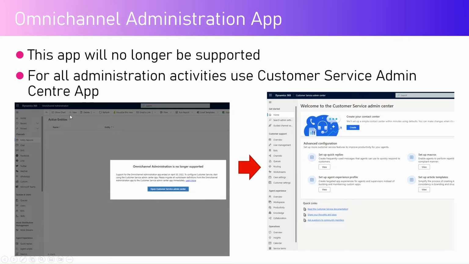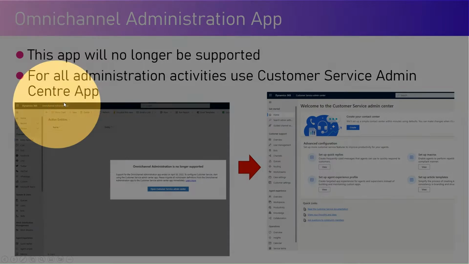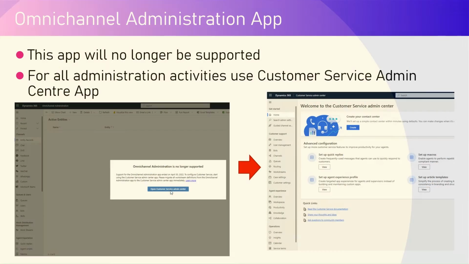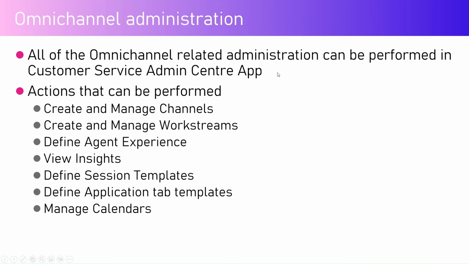The same goes with Omnichannel Administration as well. You will be prompted with this message, and then you need to click on Open Customer Service Admin Center app. Now, what are the different things you can do through omnichannel administration? All of the omnichannel related administration activities can be performed in the Customer Service Admin Center app.